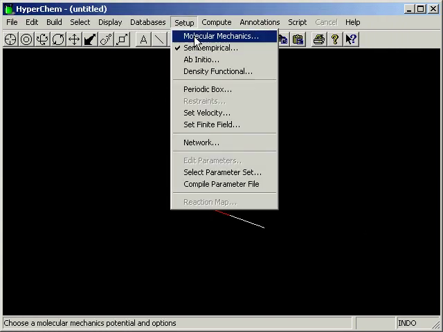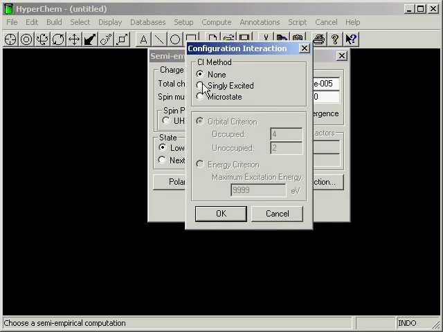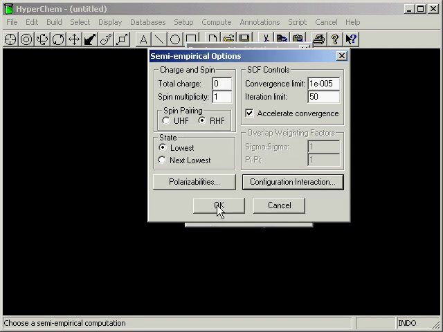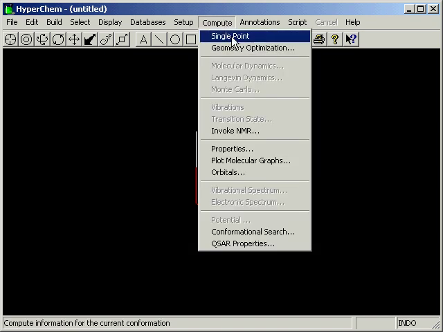To do so, we ask to do a configuration interaction calculation, and we choose singly excited CI, and we're going to take all the orbitals. We could take a subset of the occupied and unoccupied orbitals for the CI, but in this case we're going to take them all. And so we just go ahead and do a single point calculation with CI turned on.